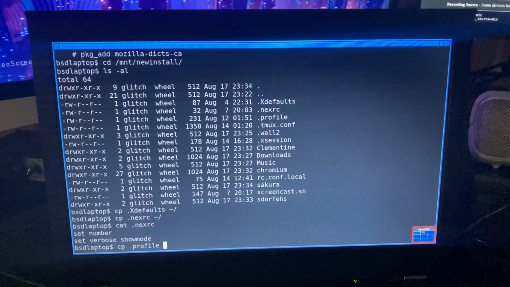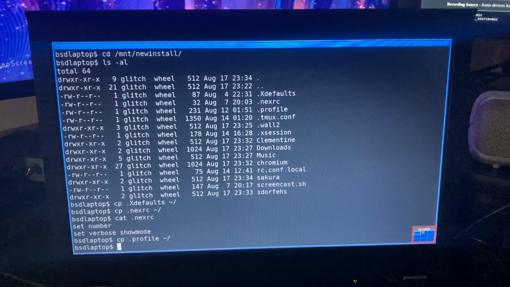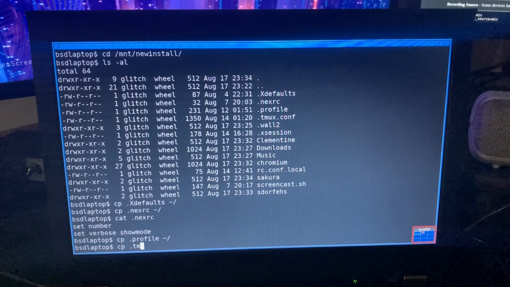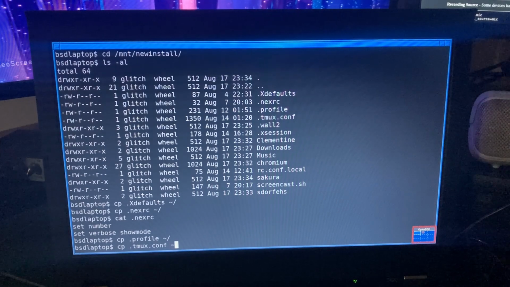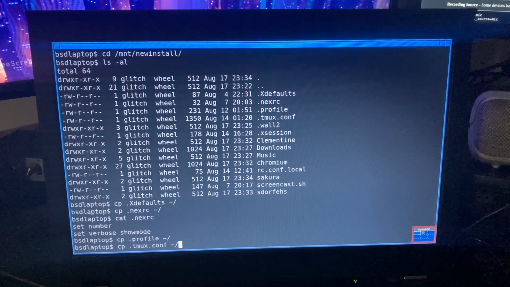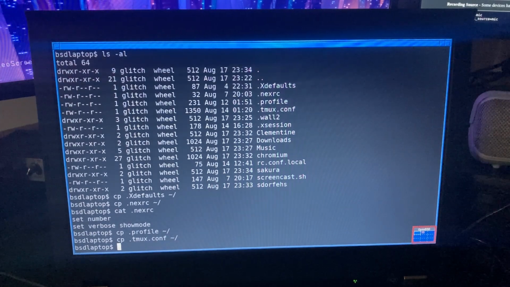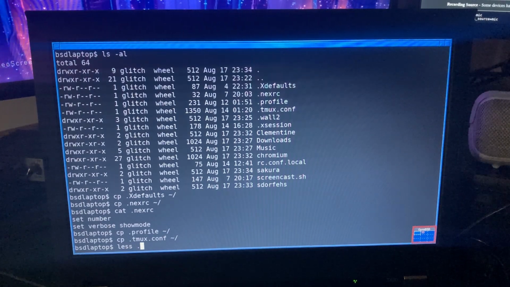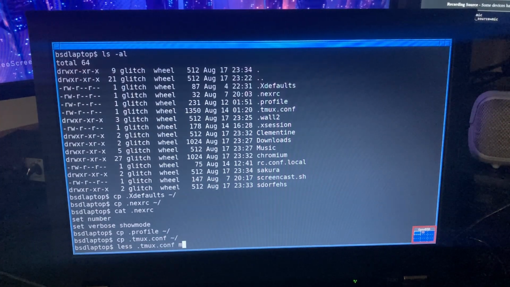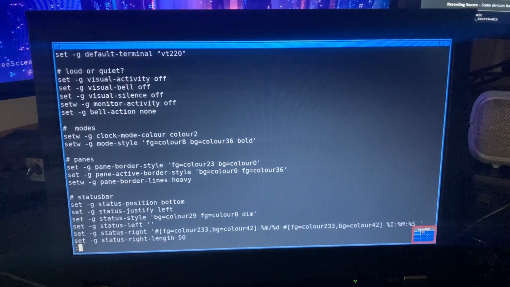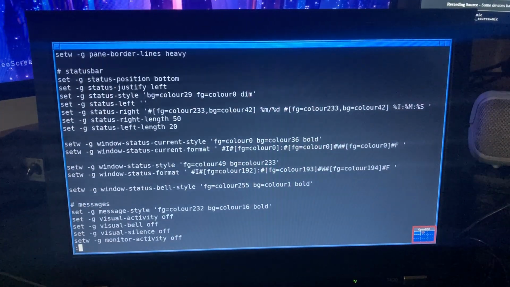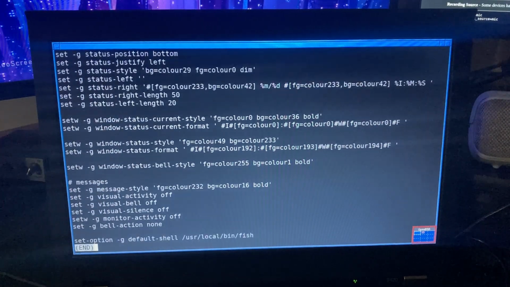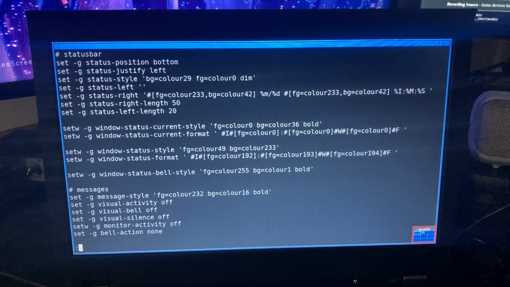cp .profile, cp .tmux.conf. I'm going to do a video on configuring tmux. I could just show you really quick my tmux.conf right here. Pretty simple. I just have it set up, and then my default shell is /usr/local/bin/fish.